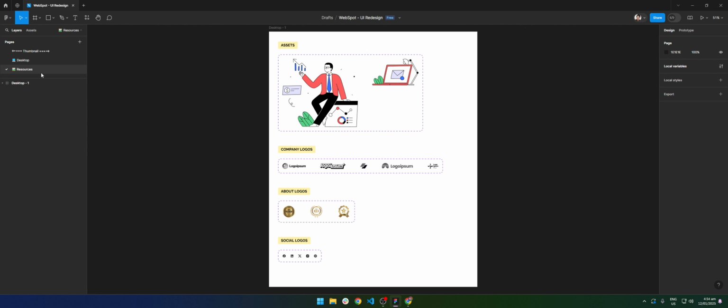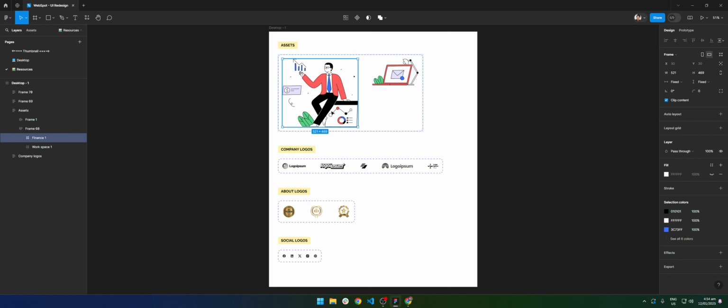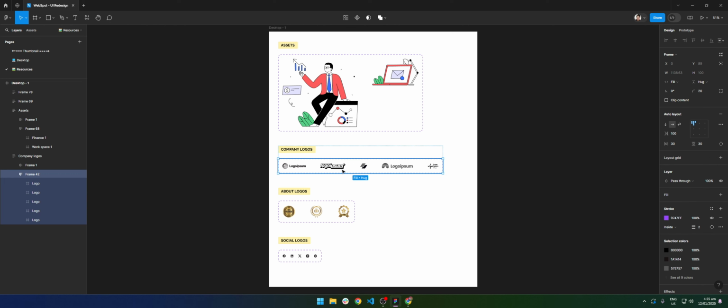So in case you want to follow along in this course, here in the resources tab, you can download the important assets that I have in the tutorial, like this image. This is SVG, by the way, and also this logo.